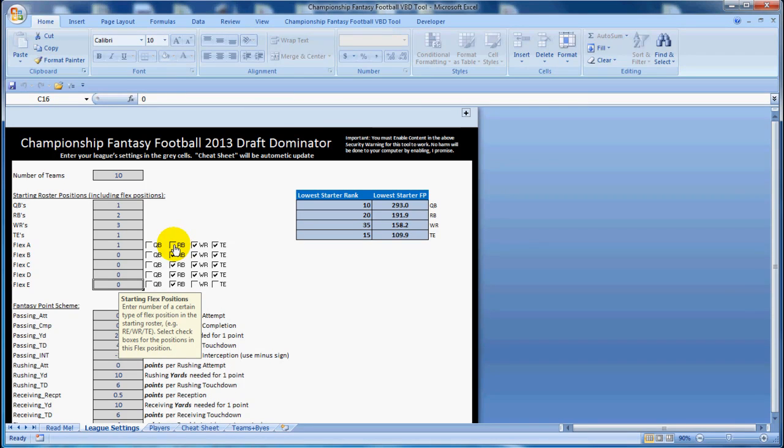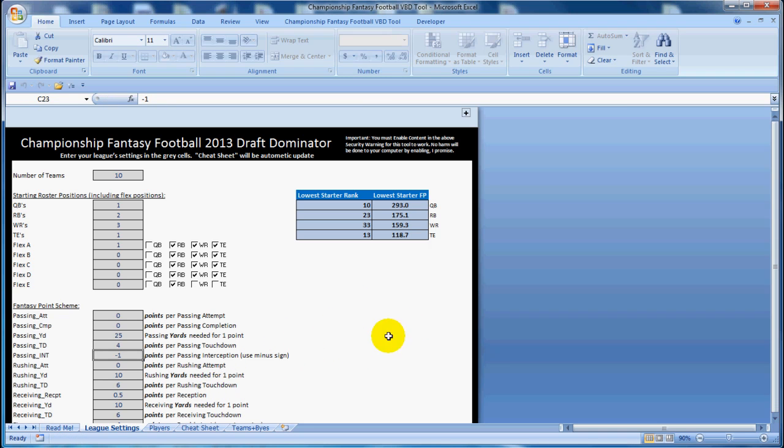But if it can be any position player, you have them all checked. And then you go in and put in how much each stat is worth. You might be in a league where passing touchdowns are worth 6 and interceptions are worth -2. And you might be in a league that doesn't have any points per reception. But we're going to go with a pretty standard league here.